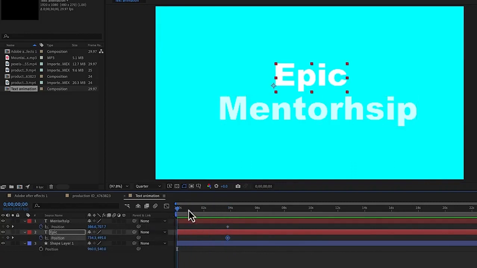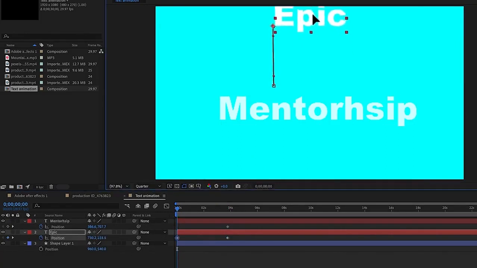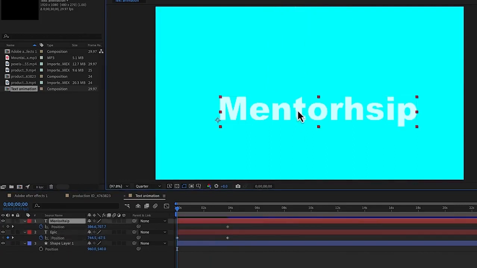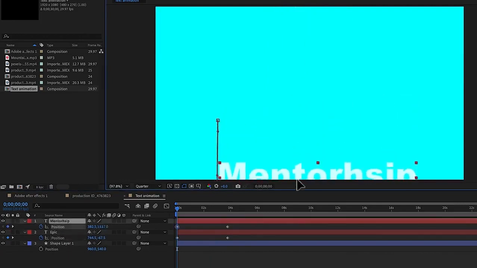Then you can move down to the beginning, and over here to create the keyframes you can just select the image and select the text and maybe drag it up over here outside of the canvas, and then you can come down here as well and select it and move it outside the canvas depending on what kind of directions you want to have it. So I want it to come from the outside and then they will meet at the inside.